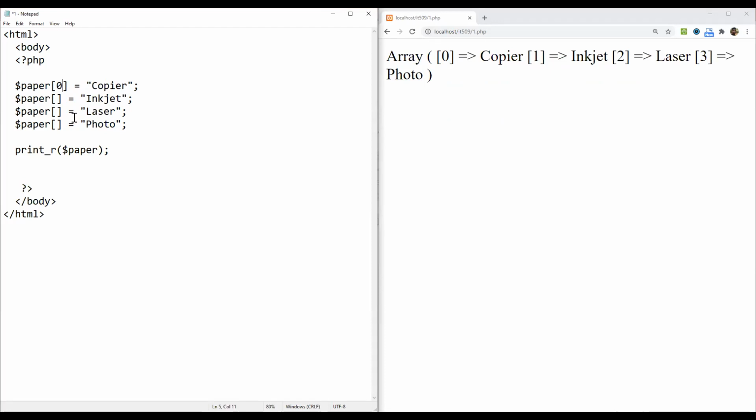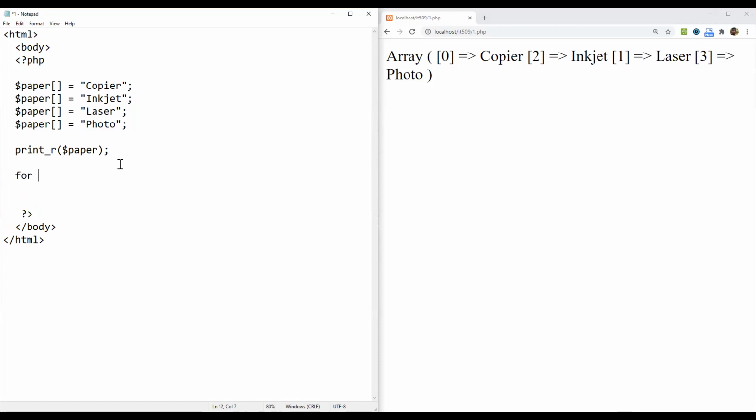Now, if you want to put these values, you can choose the order. For example, you can put 0, 2, 1, 3, the way you want. Order doesn't matter, right? In that way, you will see how it's stored. Whenever you want to access it, you can access it in a for loop. So this is not very important. Usually we don't actually access it like this. Using a for loop, we can say what we want to do.